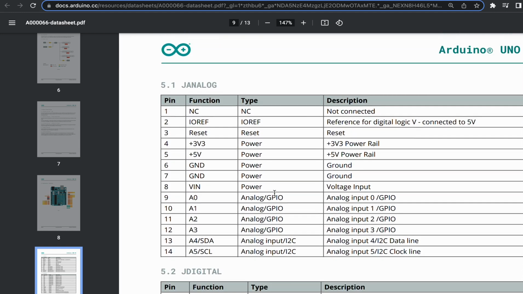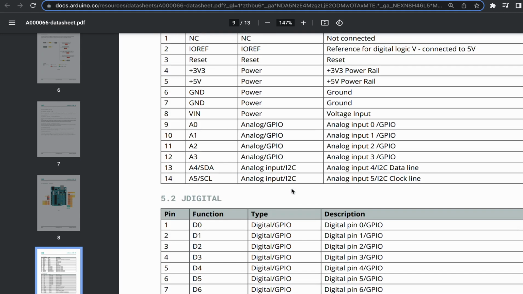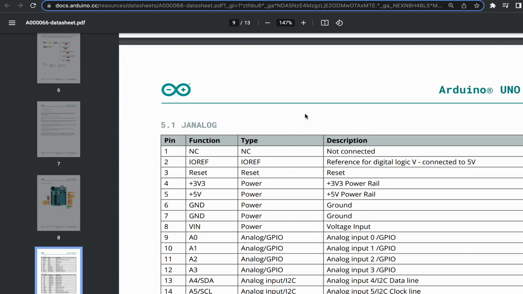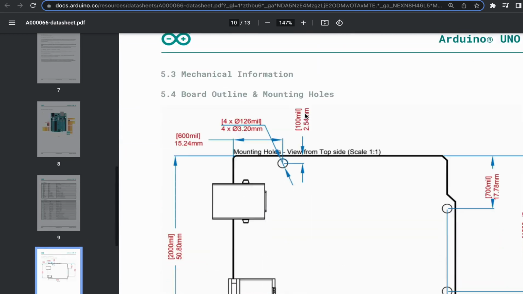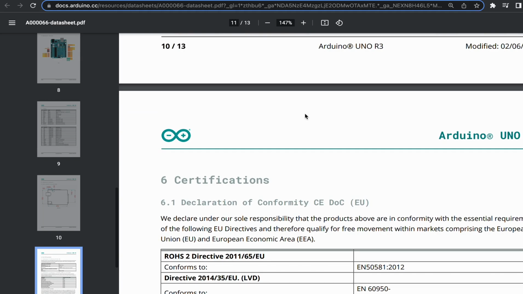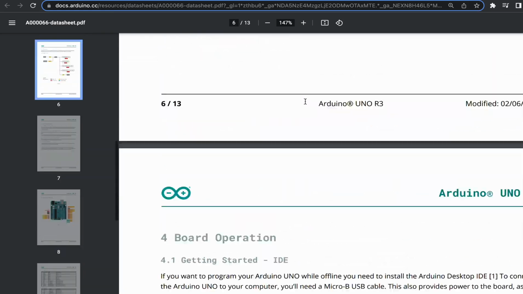Mainly we need to concentrate on the power and the ground. When we are giving the power and the ground, then based on the requirements we can program these general purpose input output pins to send data from the chip to the sensor, or take data from the sensor and give out data to the actuator. So a data sheet, we talk about it from top to bottom. It will be like this.